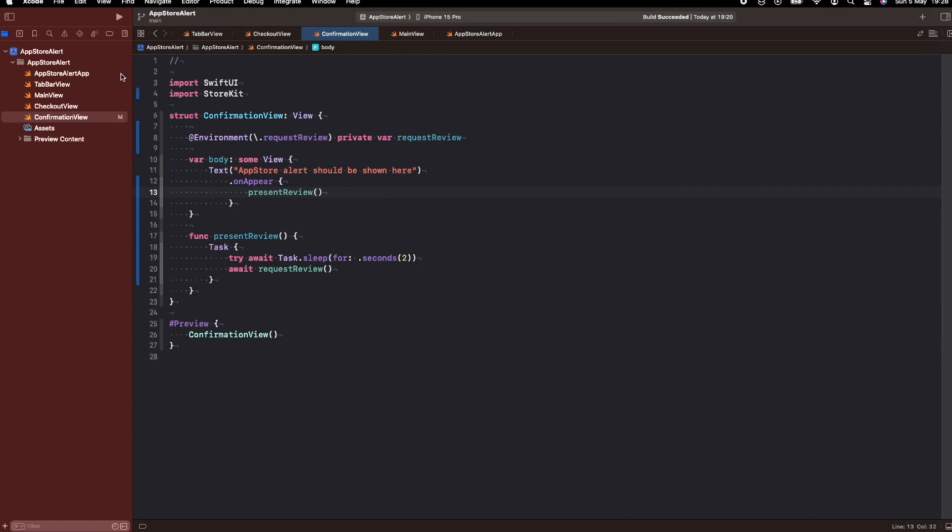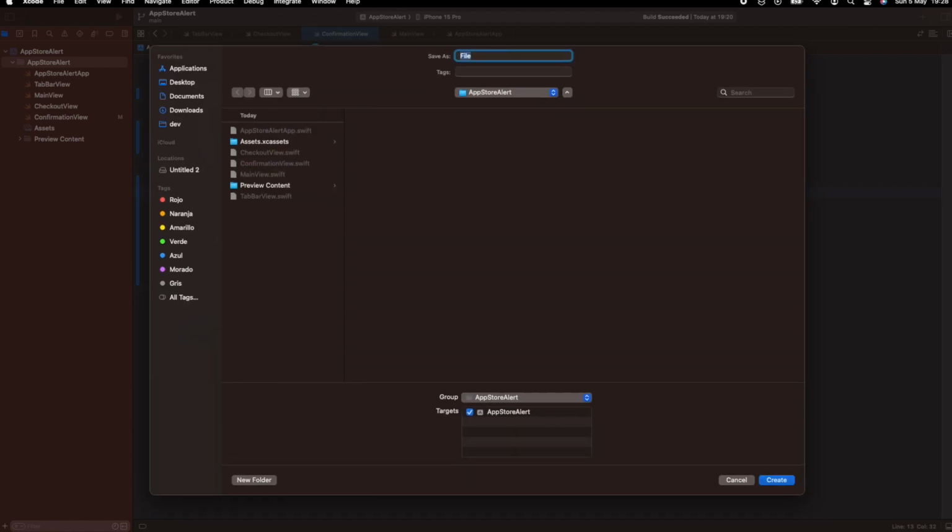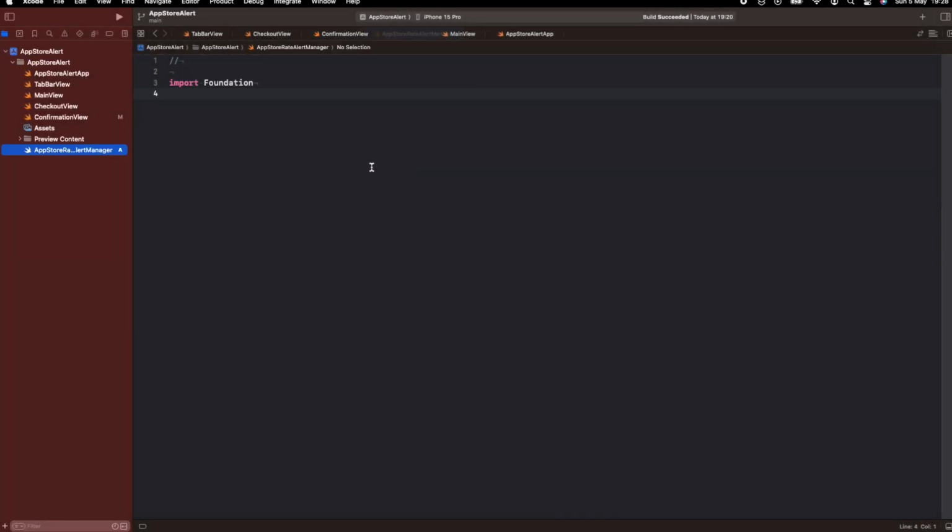I'm gonna create a small class. There are many ways to implement this, but I found this very straightforward, and I like to do it this way because sometimes I need to implement unit testing, and this is a very easy way to test at least this part of the application.